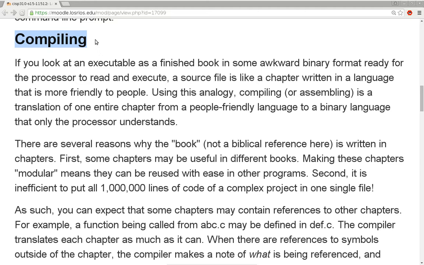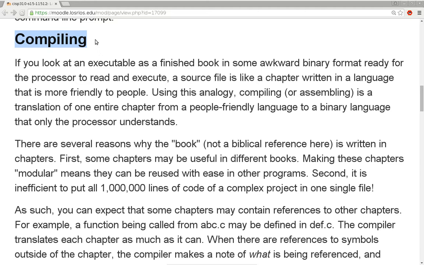What is the problem of having one single file? Well, your editor will go a little bit slower, right? Because it has to load up all that content. And two, it is harder to find things, because it's not logically broken up into smaller units. So that's why, when you write a larger program, it is usually broken up into multiple source files.